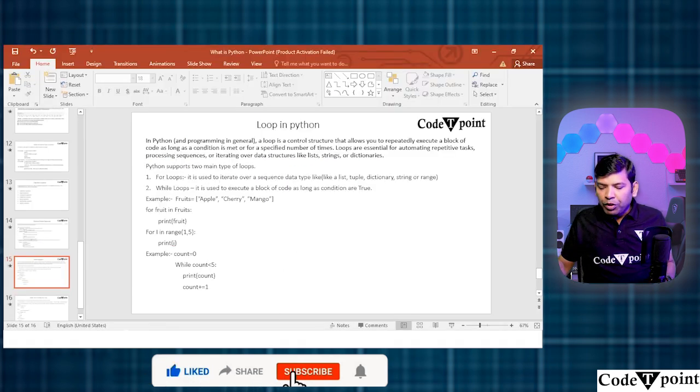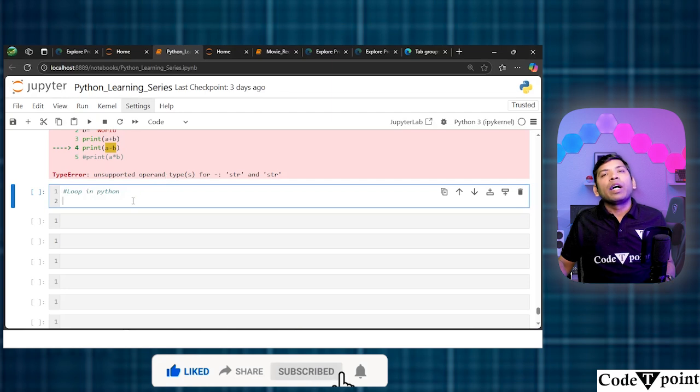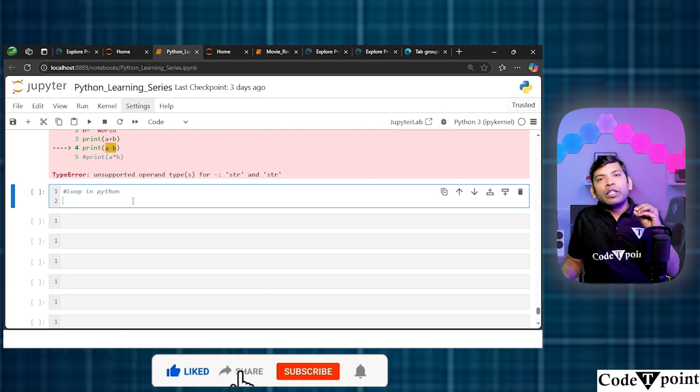So I'm going to Jupyter Notebook, and here I'm going to start with loops in Python. As discussed, a loop is a repeated task that we need to perform again and again. I'm going to start with a very basic example where we can use a loop.